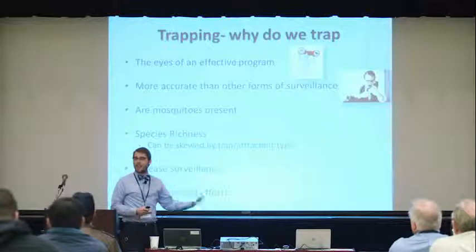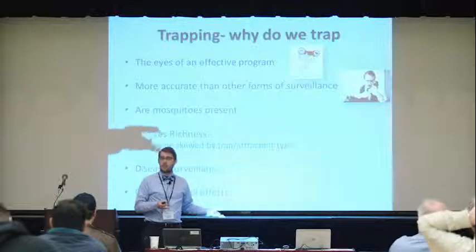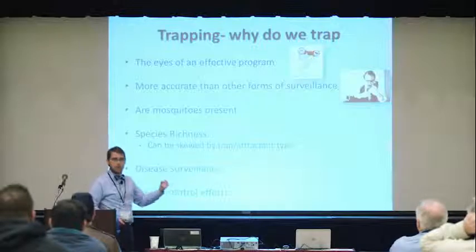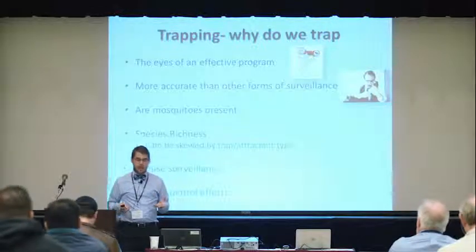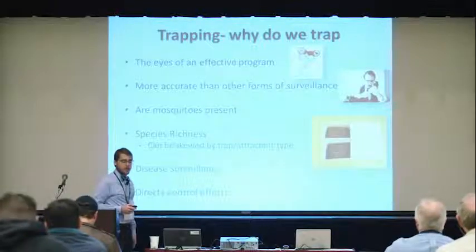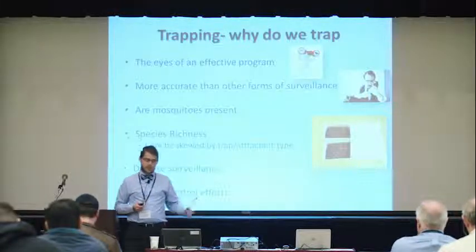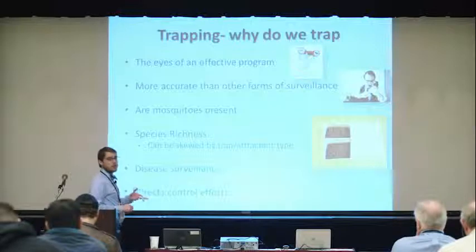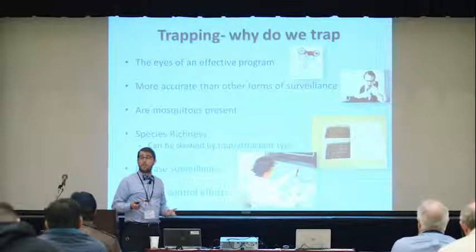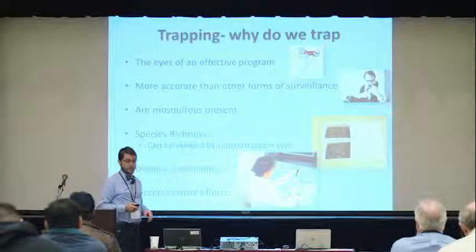And so you couple that and compare it with someone that's in the inner loop and the more ritzy residential areas, they get one mosquito, they're going crazy. You're getting this phone call right here, why aren't you doing anything? And so until you put a trap out there, you don't know what you have out there. It'll tell you, are the mosquitoes present? It'll also tell you your species richness, which is your species composition. That can be skewed by the trap type and the attractant and even the placement. We use it in our program for disease surveillance, which we'll get into a little later, and we use it to direct our control efforts.